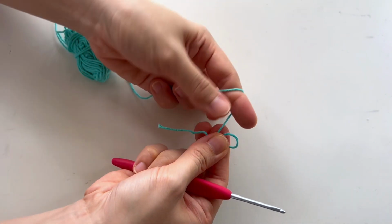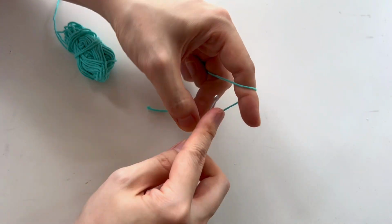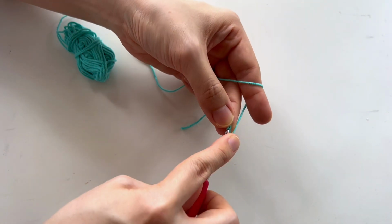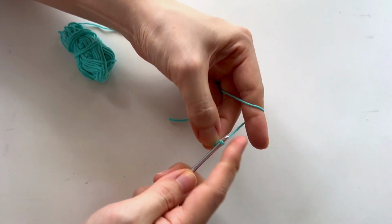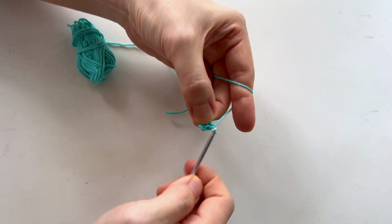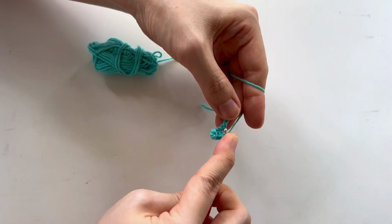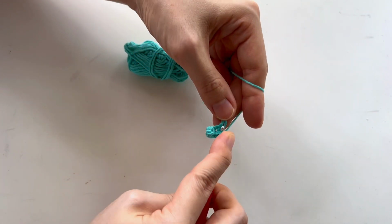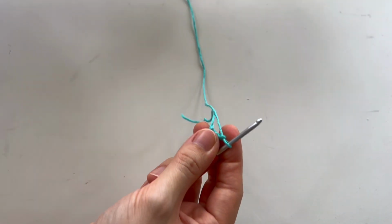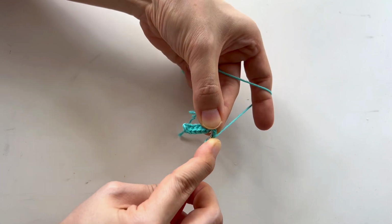Let's make the hair. For this, you just need to make a series of chains and SCs. Chain 8, chain 1, 2, 3, 4, 5, 6, 7, and 8. Now you're just going to SC back all the way down. To add some texture, we'll just go into the back loops only from here.